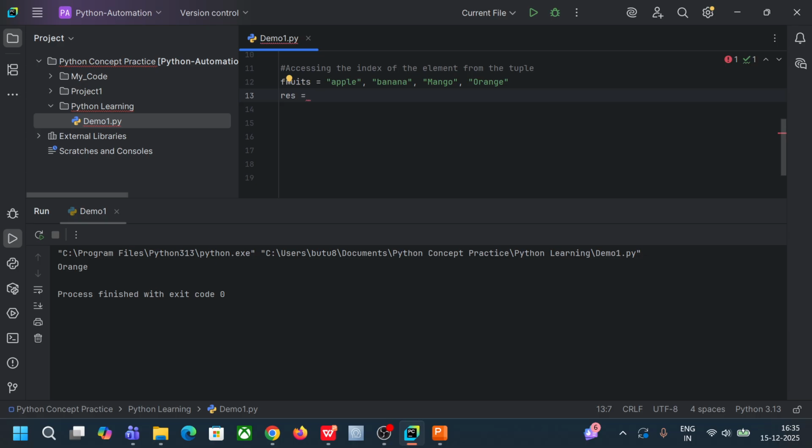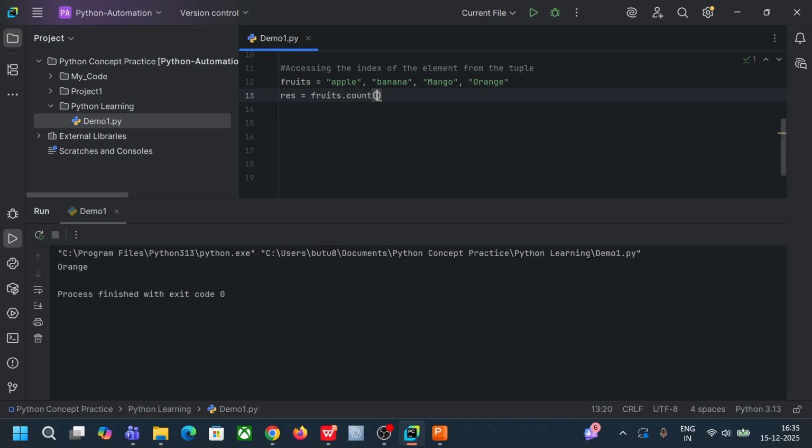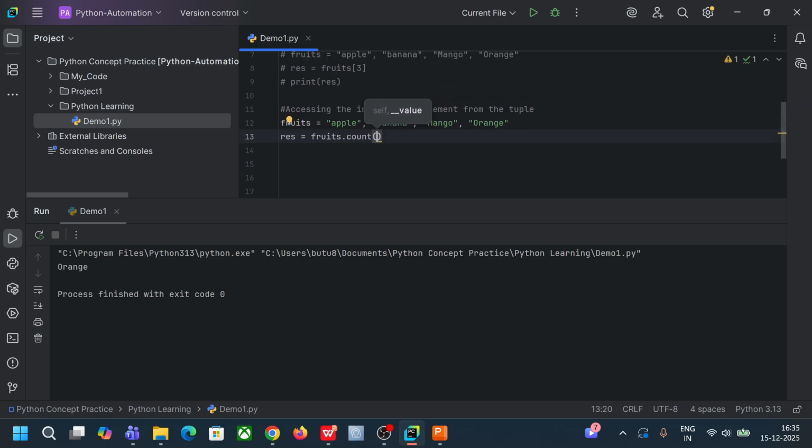Result equals fruits dot count. I said at the beginning, in a tuple we can perform only what kind of operation? Count and index. Those two kinds of operations only we can perform. Previously we have given the index one, now we are checking for the count.